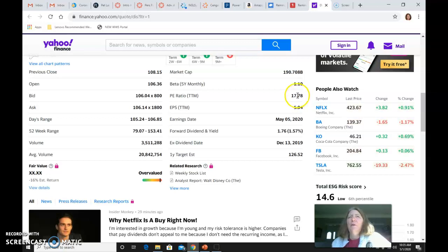They're stable. The PE ratio is the price to earnings ratio, and this is saying that for how much they have in net income or earnings in the year, you're paying 17 times in price. So the price you're paying for the stock versus the earnings. That's how you calculate that. The earnings per share is saying what is their income for every share of stock they have out there. So for every share that's held, they're making almost $6 per share. And then the most important for a lot of investors is this dividend yield, which is saying a 1.5% return on each share that you have. So just by owning the stock, you're getting 1.57 in dividends per year, typically. So that's what a stock quote looks like.